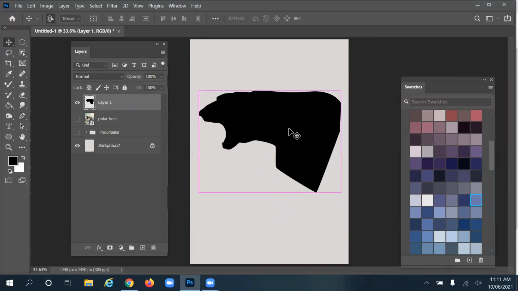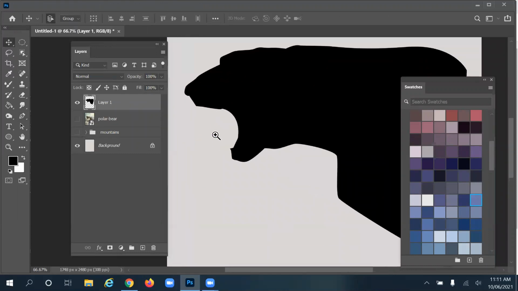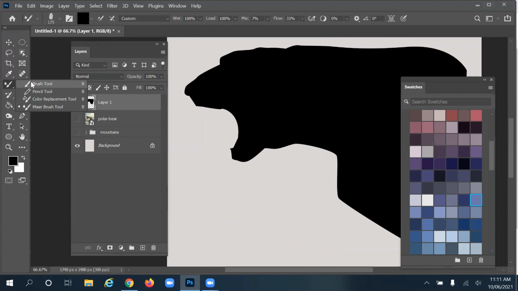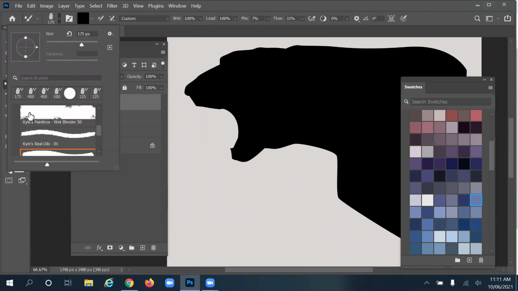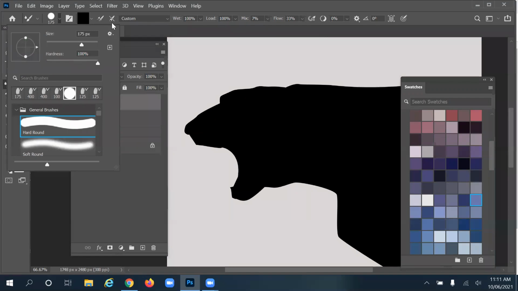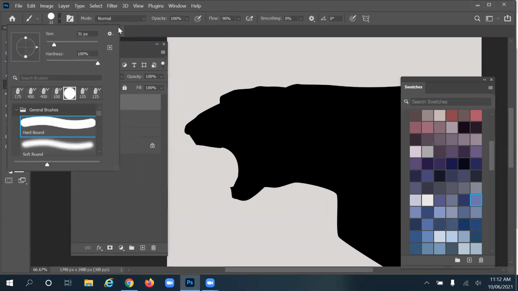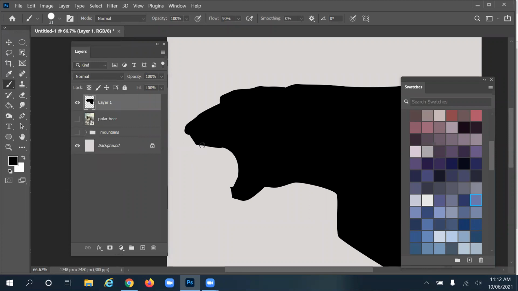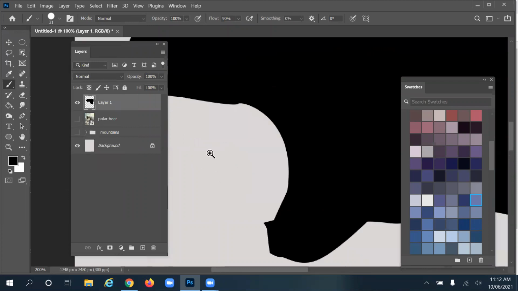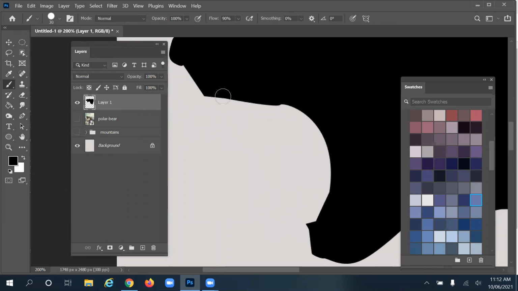So I'm just going to go Control T on that bear silhouette. Actually, before I do that, let me add some teeth. This looks a bit too friendly now. So I'm just going to go in with a paintbrush tool, a hard round brush, 100% opacity. And I'll just zoom in a bit closer. There we go. And I'm just going to make my brush a bit smaller. And over here, I'm just going to paint a nice tooth. And then the same at the bottom here.